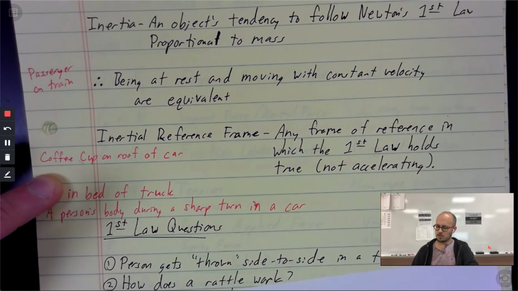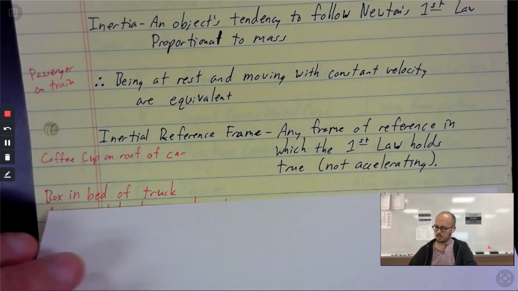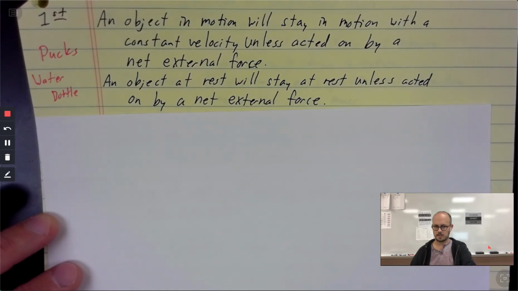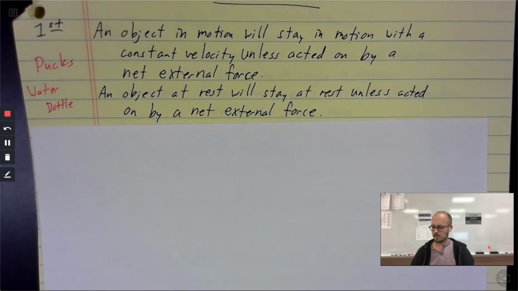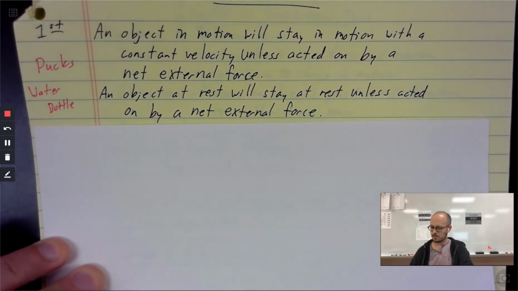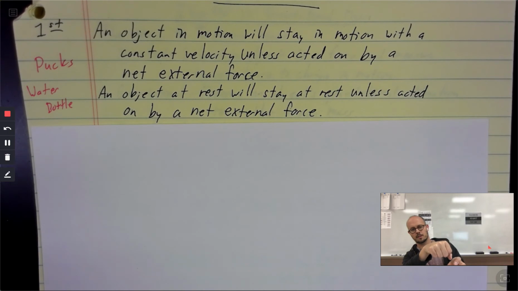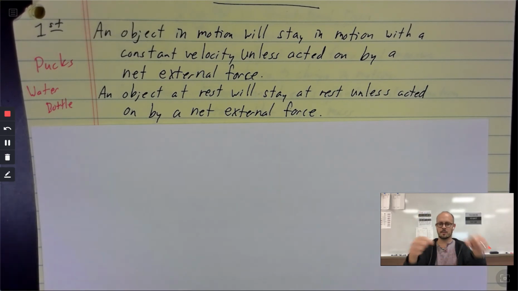Okay, so there's a couple examples that I wanted to go through, and I'm just going to cover that up and go back to this thing here. And so my questions are as follows. There are things I want you to notice. When you're in a car the next time and you take a turn, you've probably noticed that if the driver turns the car to the left, your body gets thrown to the right a little bit, and vice versa. And the more severely they turn, the more severely your body gets thrown.